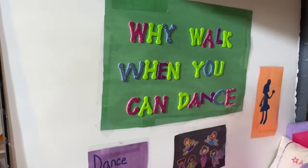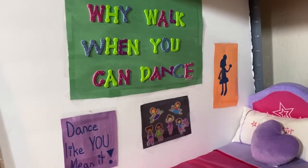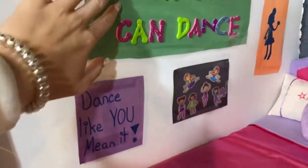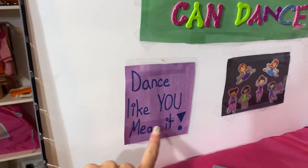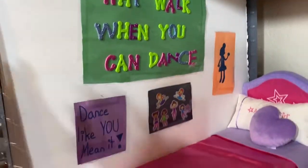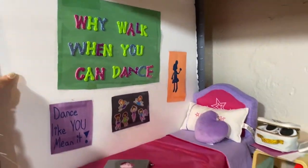This wall of her bedroom is my favorite — it's kind of just like a little collage wall. Even when they didn't have this specific bedroom, before I got a huge dollhouse, I always had this collage up. There's this huge sign that says 'Why walk when you can dance?' and then a bunch of different things — 'Dance like you mean it,' these little dancer stickers. I made this so long ago, like three years ago, and it's survived a lot, so I've always kept it up and I literally love it.